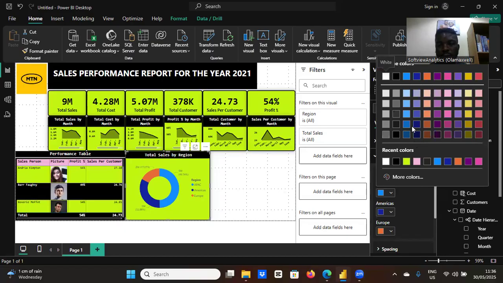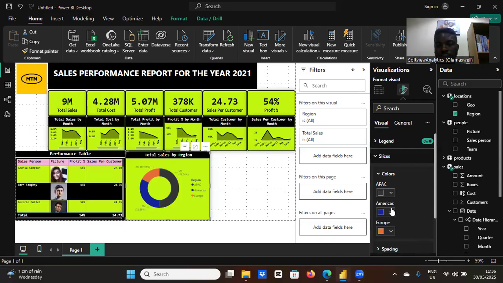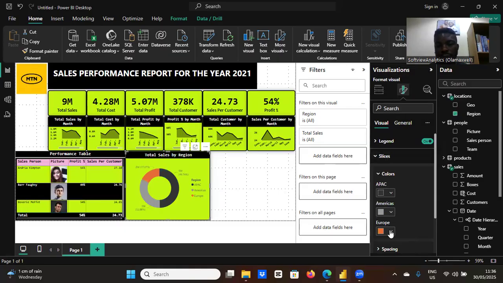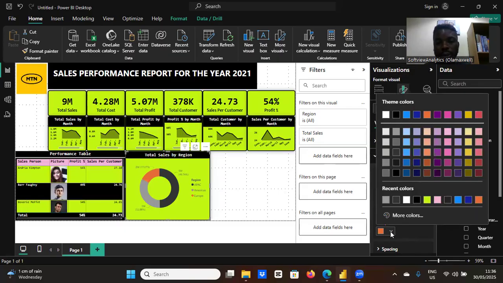So for this, I want to use this color. Let's use this color for America. Let's use this color. Yes, and for Europe, let's use this color. What color should we use now?